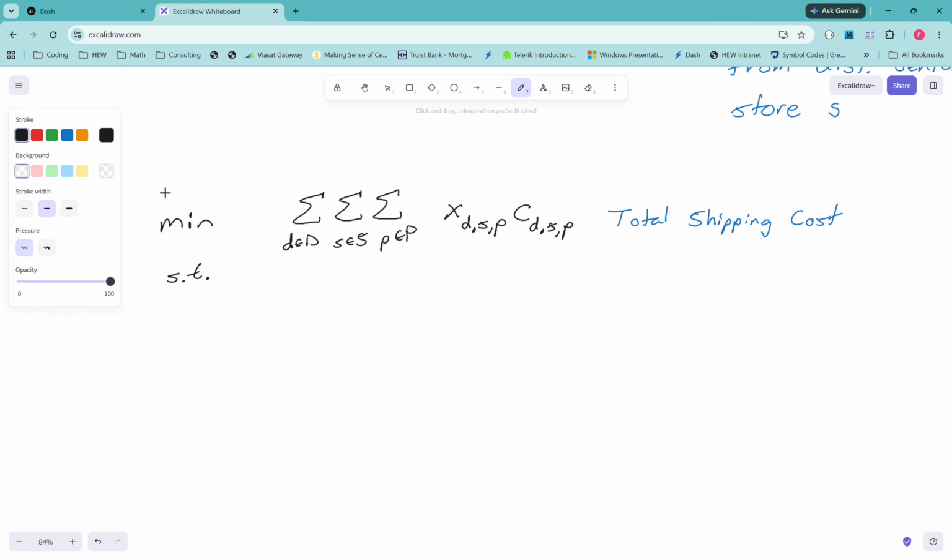And the way I typically think about writing these is a little bit backwards from the typical English way of writing. Usually we write left to right, but this time I'm going to write right to left. And so one of the things I'm thinking about is I have to satisfy the store, or satisfy the demand of every store and for every product. And so I'm going to start over here and say I'm going to write something for every s, it's an element of S. So for every store and for every product as well.